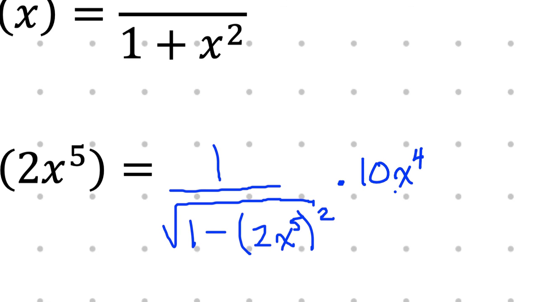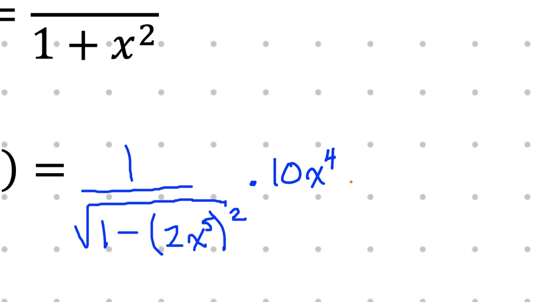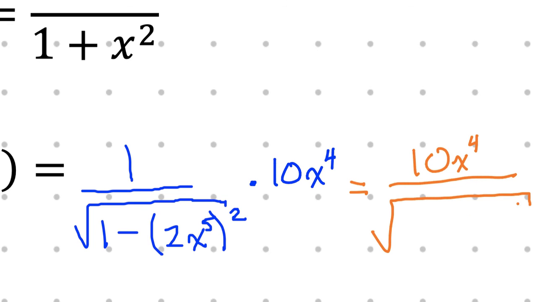If you want to simplify a little bit, you can. I'll show you how to simplify because you will need to do that on my tests. I'll give you a multiple choice where the answer is simplified, and it will confuse you if you don't know how to simplify. The answer here is 10x to the power of 4 in the numerator. In the denominator, I still have the square root of 1 minus something, but that something is now 4x to the power of 10. Where'd the 4 come from, Mr. Sindel? I'm squaring both parts of this term. I'm squaring the 2. 2 squared is 4. I'm squaring the x to the power of 5. This is really 5 times 2 to get 10.